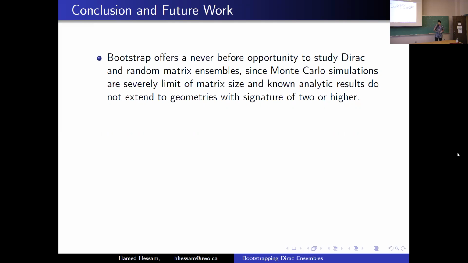and Monte Carlo simulation is severely limited by matrix size, because if the size of the matrix H is 20, the size of the Dirac operator becomes 800 by 800. If you run the Monte Carlo simulation to find the eigenvalues, for each sample you take for H to make the Dirac ensemble, then find the eigenvalues, it will take time. But by using the bootstrap, you can find the solution much better and faster with respect to Monte Carlo simulation.